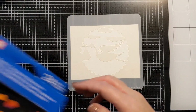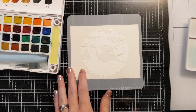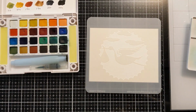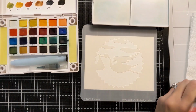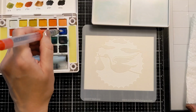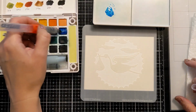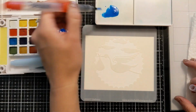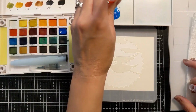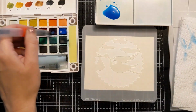So I don't know if you've used this technique before, but it really has such a beautiful end result, and it's a fun way to kind of play with your watercolor paints if you have those in your crafty stash. So I have this little travel set of koi watercolor paints. That's one of the first watercolor sets that I got, I think, when I started making cards, and it's been a little neglected. So I'm just going to put a myriad of colors here with my water brush pen from Arteza on this little palette that comes with the kit.